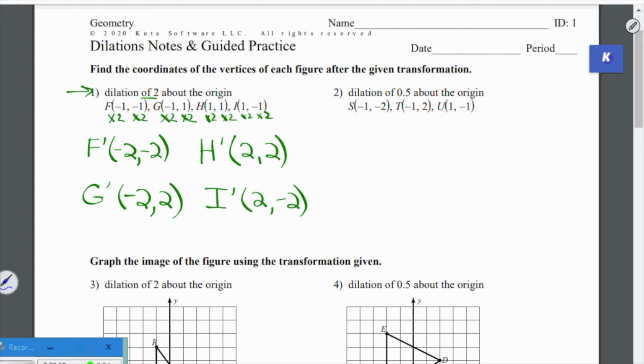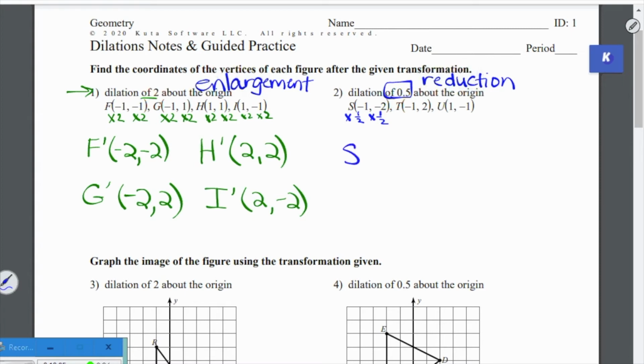So looking at this next one, first of all, this was an enlargement because it got bigger. Notice what this scale factor is. The scale factor here is going to create a reduction. Remember, I want you to keep in mind the word scale factor and dilation. So I'm going to multiply each of these by 1/2, so times 1/2, times 1/2, or 0.5, however you want to do it in your calculator.